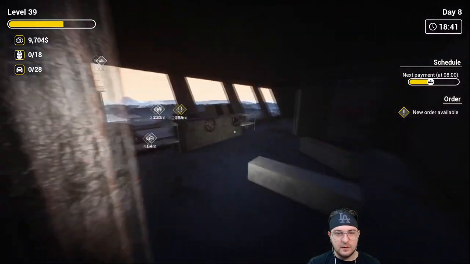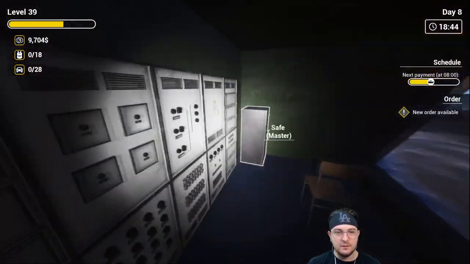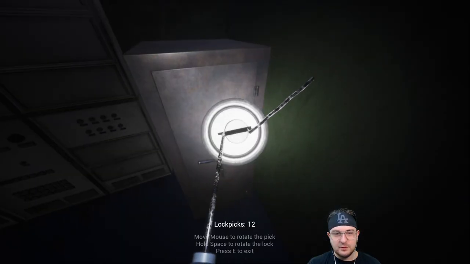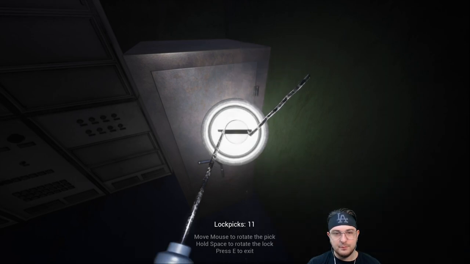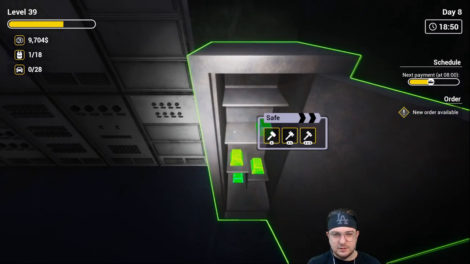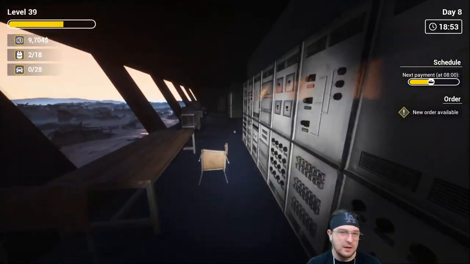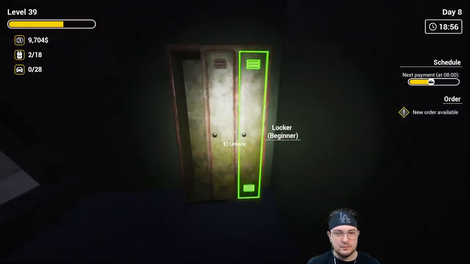Go in there. We better have bought the key or the lockpicks, I'm pretty sure we did. Yeah, okay, 12 lockpicks. We should be able to do this, no problem. Okay, try again. Easiest thing of all time. Yeah, so we got gold, silver, and gold. Okay, face value. Cool.